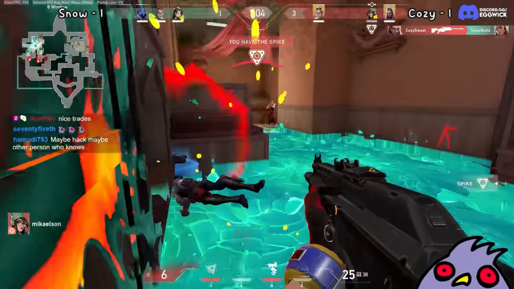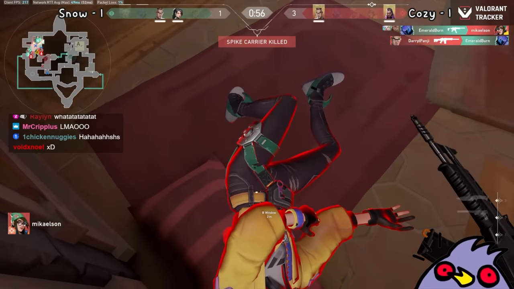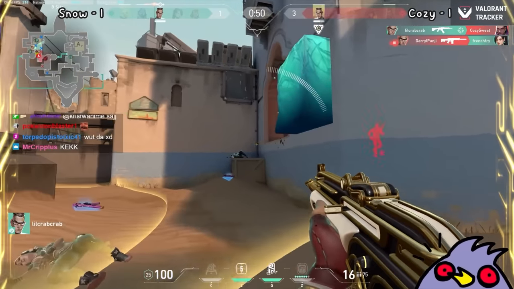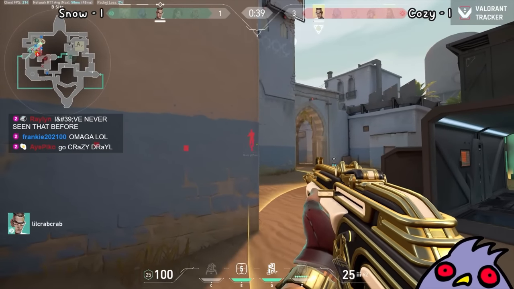Oh, position. We can't spike, take a shield down. Oh, B. Oh, fuck this up. One enemy remaining. Last player standing. Oh, 1v1. Low crab versus Daryl. Oh, he's so low.